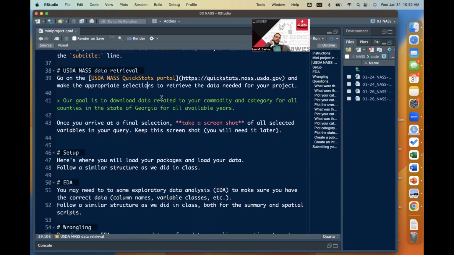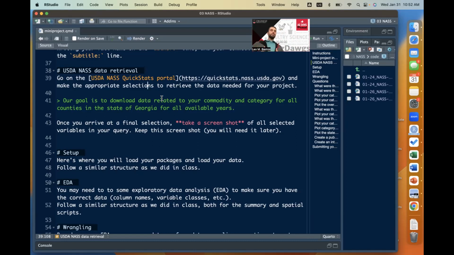One thing that happened last semester is, I know some of you said that you had an interest perhaps in vegetable crops or maybe tree crops. And last semester, I tried to accommodate those and say, well, if you want to work with a vegetable crop, I'm going to assign you to, let's say, onion yield in Georgia over time. What I notice is that for these other crops, like vegetable crops and tree crops, there's not as much available data on NASS. So you may have the county level data, but you may only have it for like 5 years instead of the 60 years that we have for soybeans, corn, cotton, peanuts.